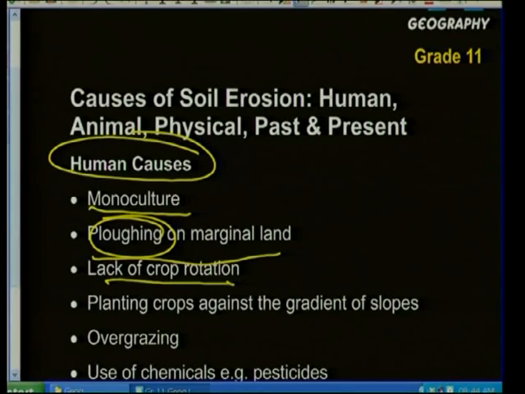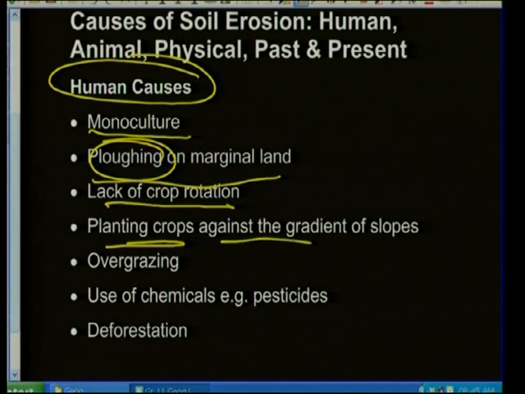The lack of crop rotation. Crop rotation is a solution to some of the monocultural factors. However, most large-scale farmers, those farmers that are involved with heavy machinery, do not rotate their crops. Simply put, a farmer should be ensuring that he plants different types of crops in the land in order for the nutrients in the soil to restore themselves. However, year in, year out, he practices monoculture. Monoculture and the lack of crop rotation is closely linked.